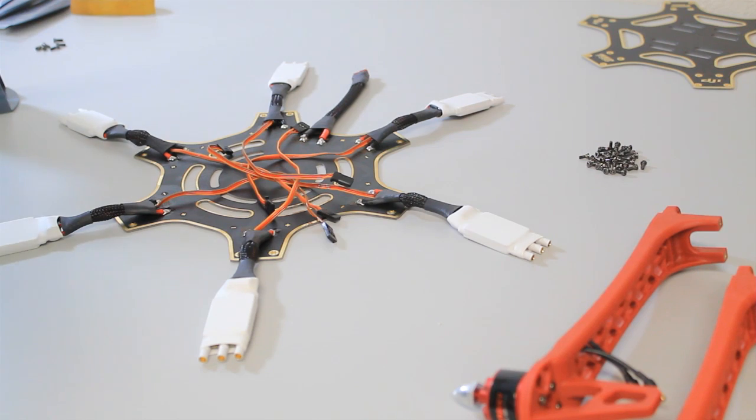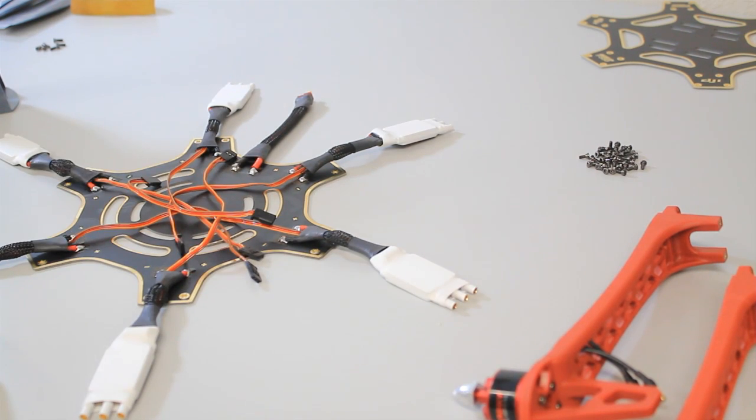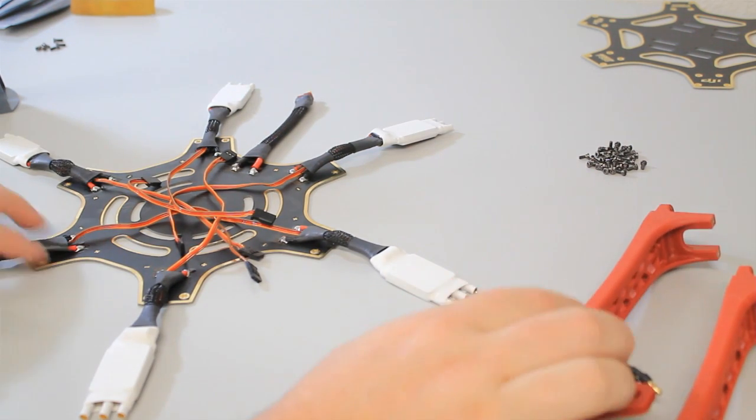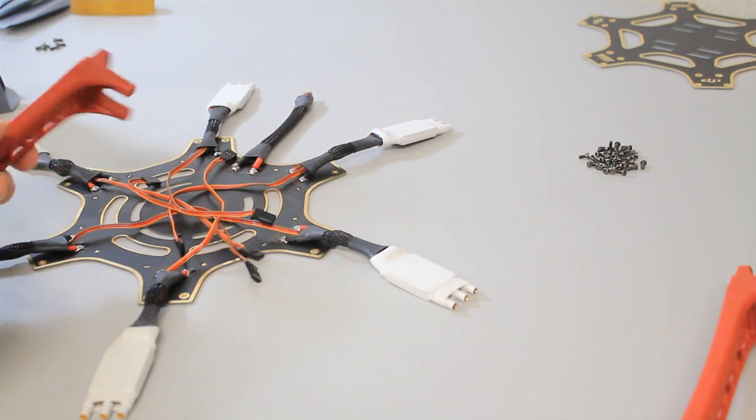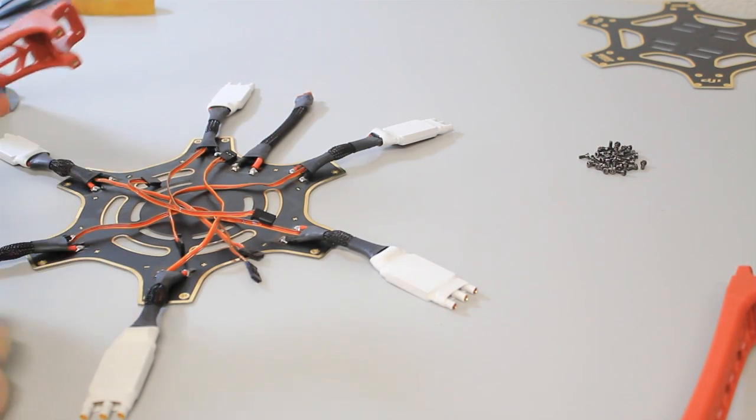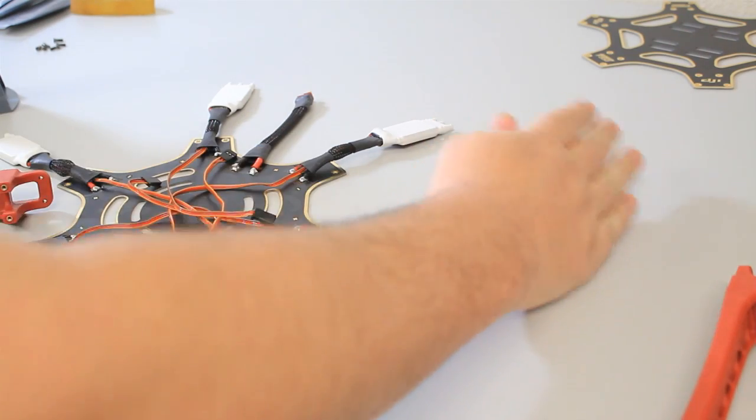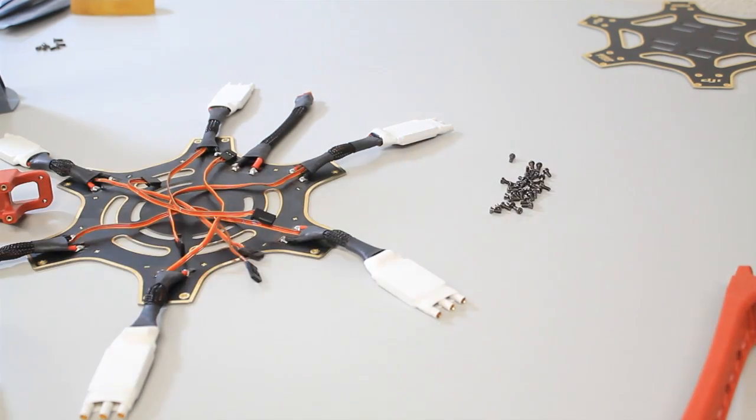Okay, so we got all the soldering done. So the next step is we're going to apply the bottom board to your arms. Right here, the two screws at the bottom. For that, we're going to use the smaller screws right here.